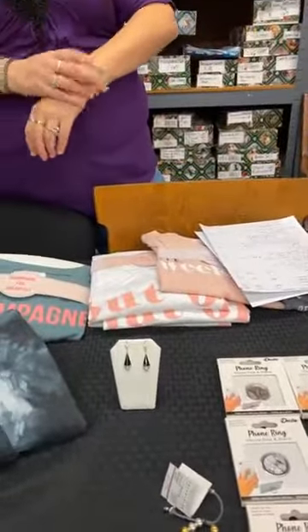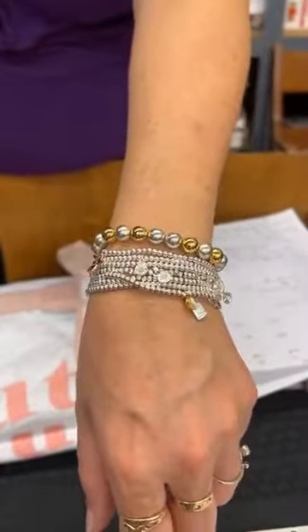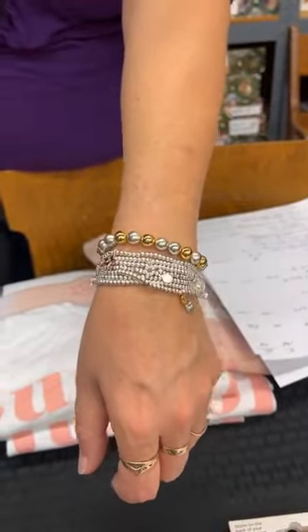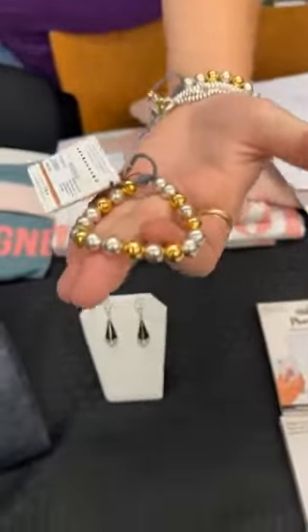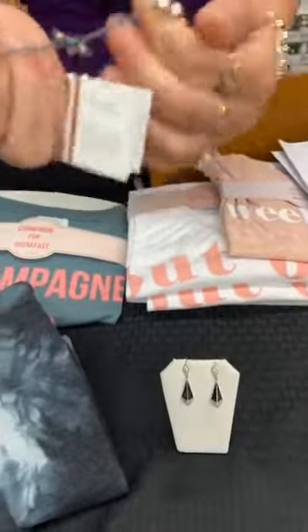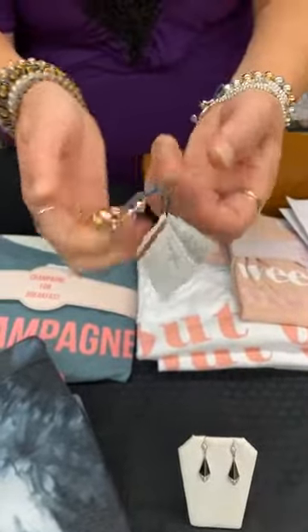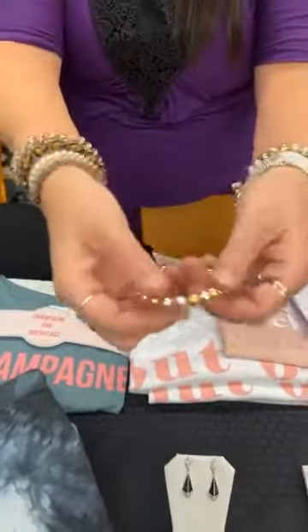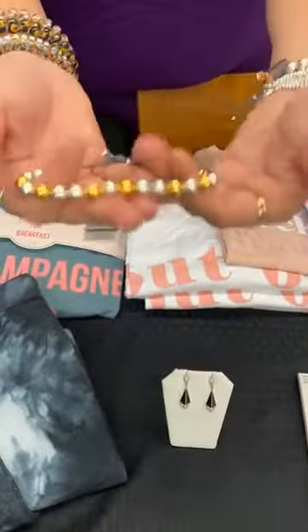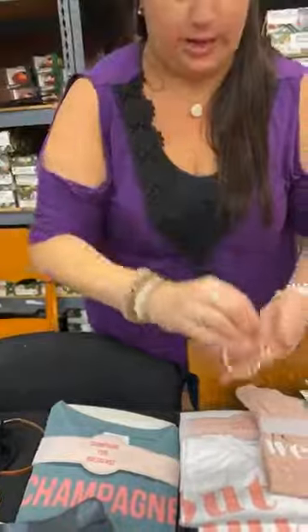Then we have one of my favorite bracelets — I wear it almost every day. Mom has it too and wears it too. This is the My Saint My Hero Morse Code Large Bead Bracelet. We have six of these. Normally these are $46. Today we have them on sale for $23. The really nice thing about these is that they open and you can pull them to tighten — so this is going to fit a lot of people, from a very tiny wrist to a larger wrist. I can pretty much guarantee it fits every size adult women's wrist. We'll have five left because Wendy A is buying one.